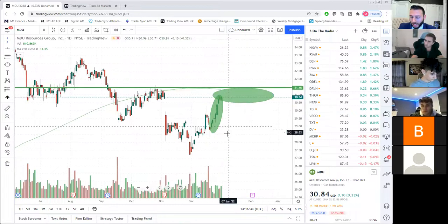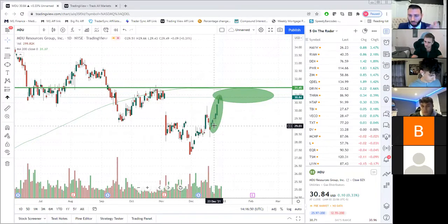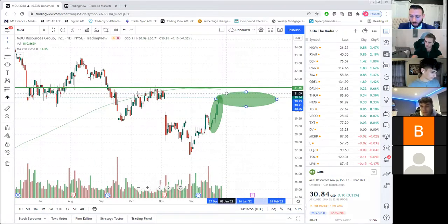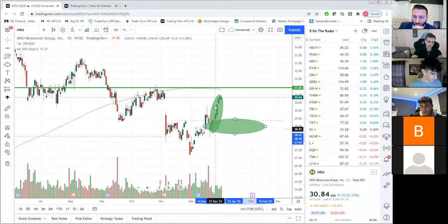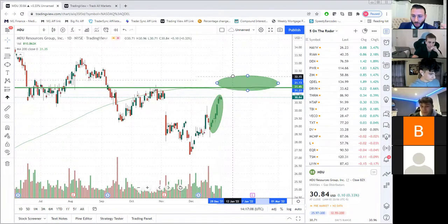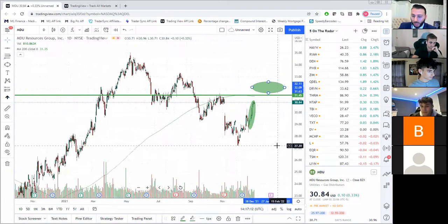Yeah, definitely. And again, that's going to be like a lot of names right now, where basically everything has been like this MDU this last week, in a very extended run on the short term. I'm trying to draw out these little circles to give a visual explanation of what we're looking at, where we have that run up and we need that sideways action to show us what the support is going to be to buy at, where it'd be great to risk 50 cents in this name, but you mentioned that you're looking at the weekly on this.